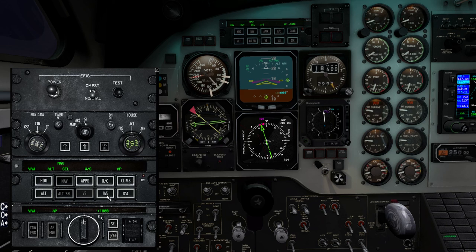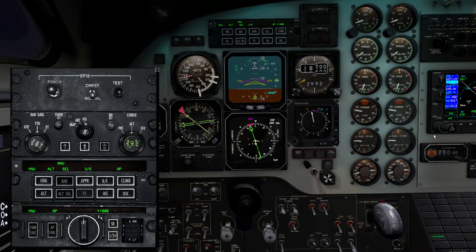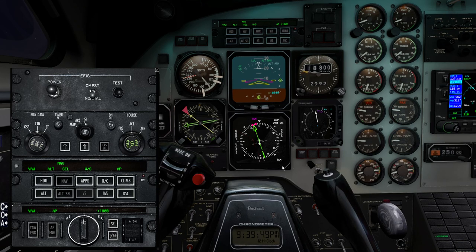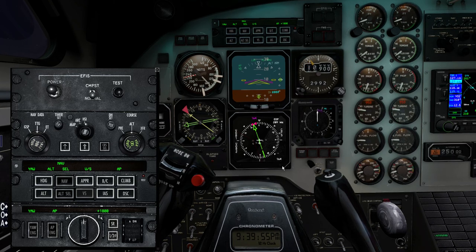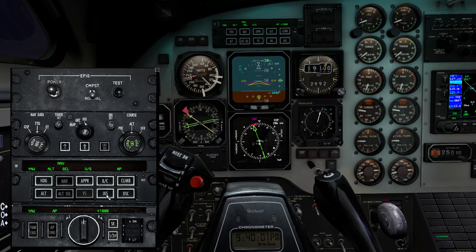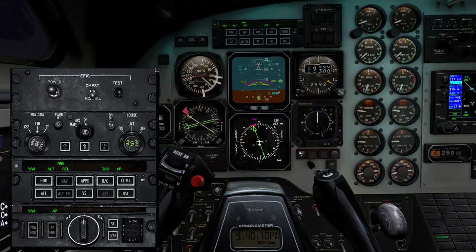Are we gonna get any further than that? Ideally, I want to be climbing at about 135 knots now. That'd give me a ground speed of about 205 knots. So, actually, let's help him a little bit with the yoke, because the autopilot. There we go. Up a little more. And this is the climb I would want to keep. So it's about 135. There we go. That's about where we want to be. Release the yoke back pressure now.